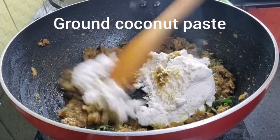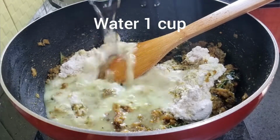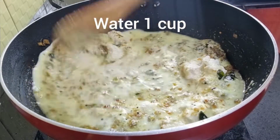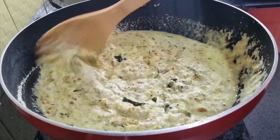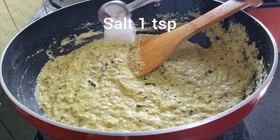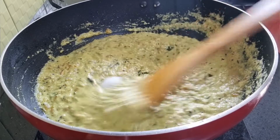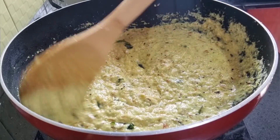Now add ground coconut paste and followed by 1 cup of water, and cook for a while till they lose their raw smell, and do it over a slow flame so that they don't get burnt. Now add 1 teaspoon of salt. Add salt according to your taste. Now cook for some time.